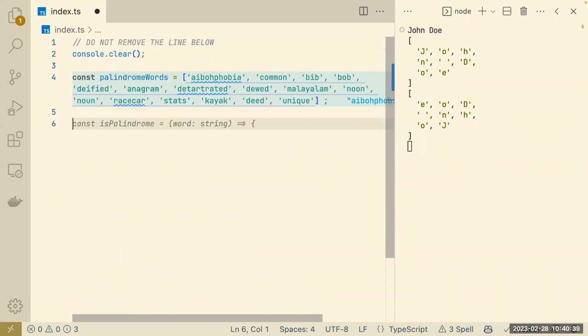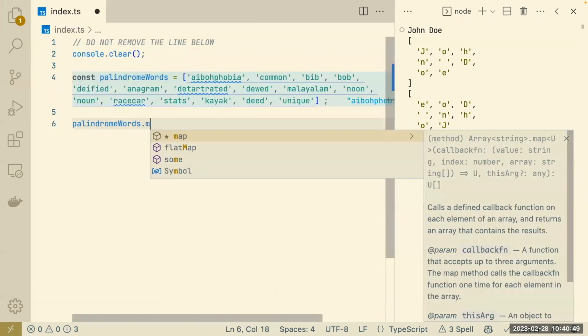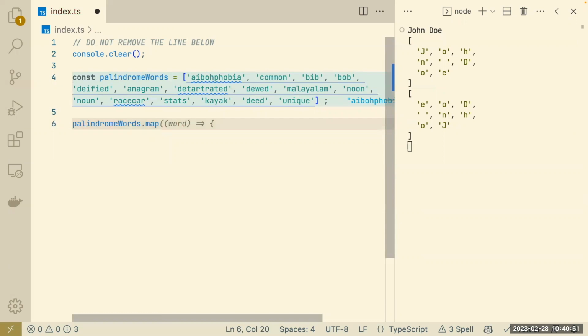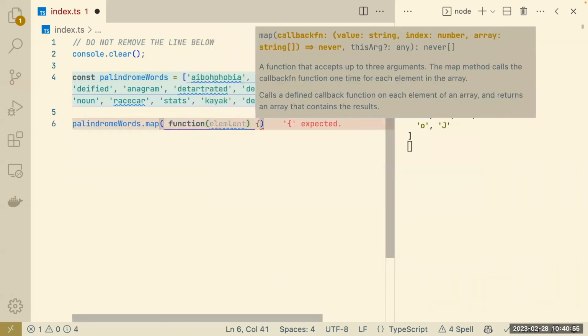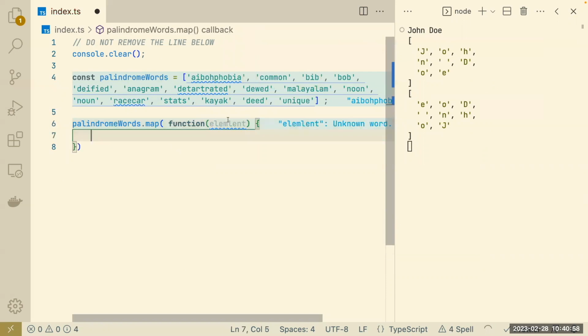So the task was, given the palindrome words variable, we should use the dot map to get a new array of Boolean values.